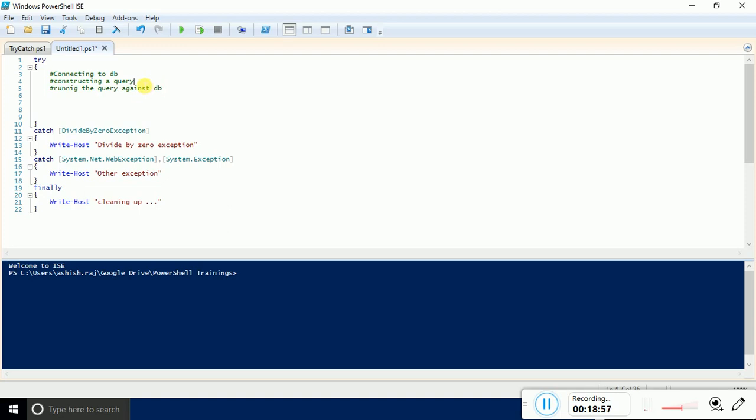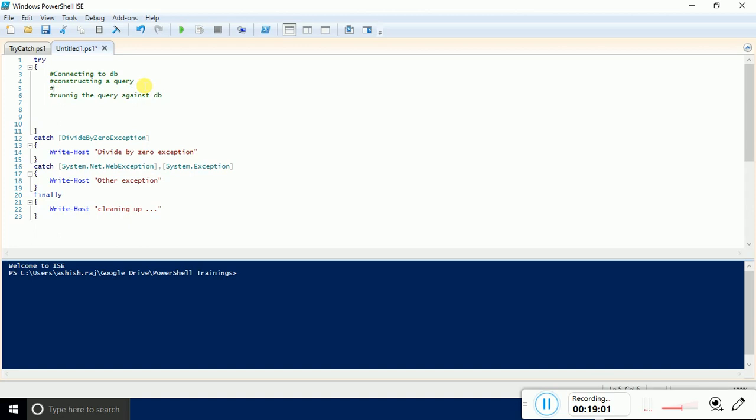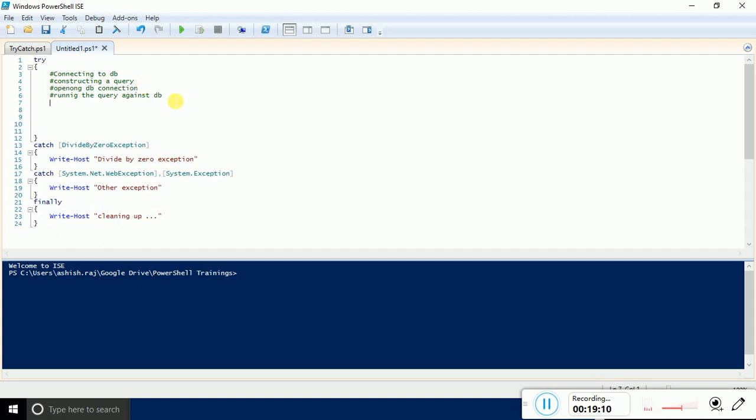Actually, you are connecting to DB, constructing a query, then opening the DB connection, and then you are running the query against DB and then closing the connection. Okay, so these are the kind of lines you have in a script.